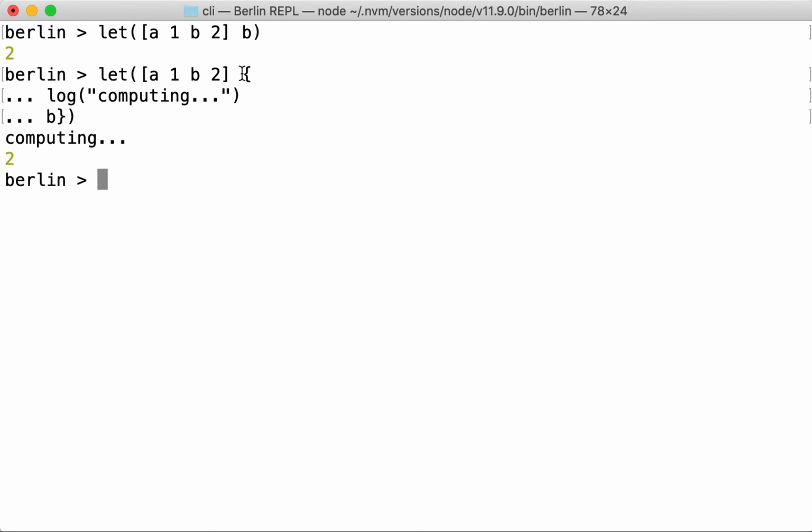For now, just know that this is how def and let work, and def is used for top-level variable declarations. Those are the variables that you're going to need all throughout your file, and you can't reassign them, or not straightforwardly, not using def. And let is when you want to introduce a limited block of code with its own separate scope. It closes over the rest of the outside scope, but the variables you declare within let are only going to be accessible within the scope of the block that you pass to let. So that's variable declaration and assignment for you.